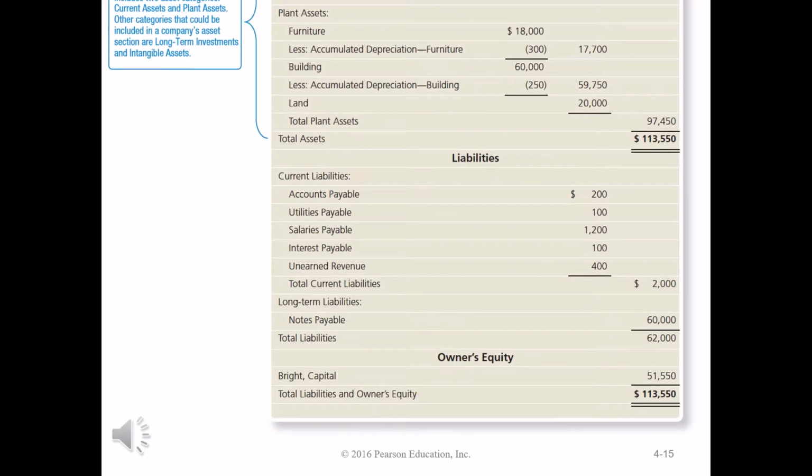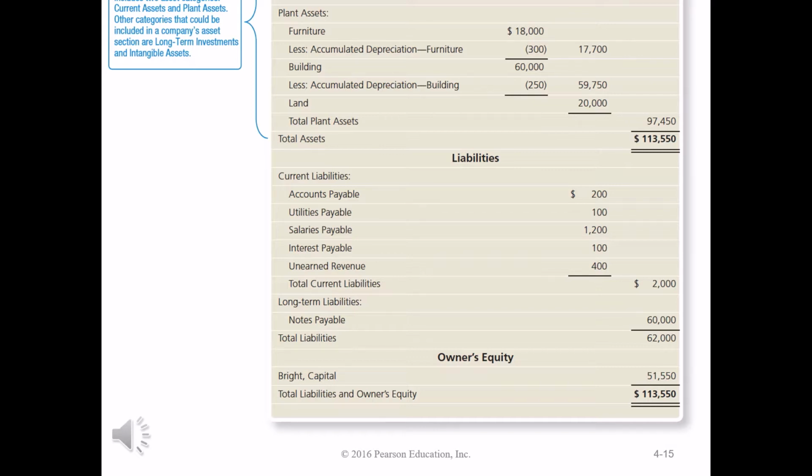Finally, let's take a look at the bottom of our balance sheet that includes the liabilities and owner's equity. Again, we have included a couple of subtotals in our liabilities section. We want to identify the current liabilities separately from the long-term liabilities. Current liabilities are those obligations that we will have paid within a year. Accounts payable, for example, is much sooner than a year, as well as utilities and salaries payable. So those are always listed first, as those will be paid probably within the next 30 days or less.